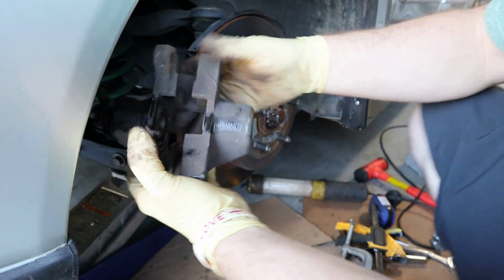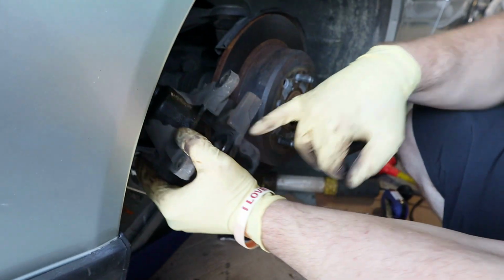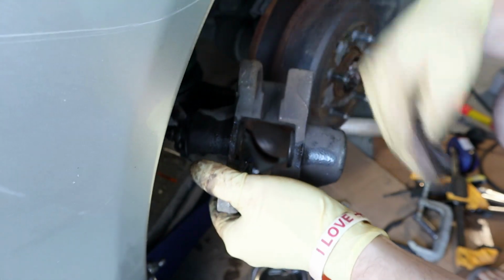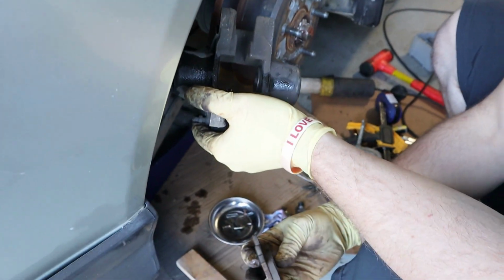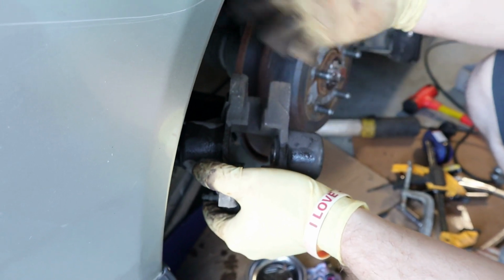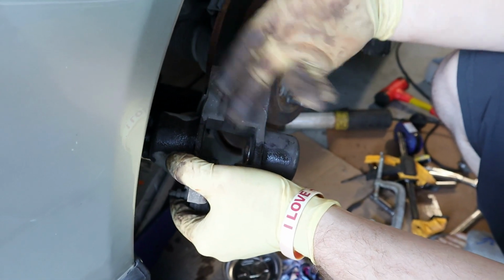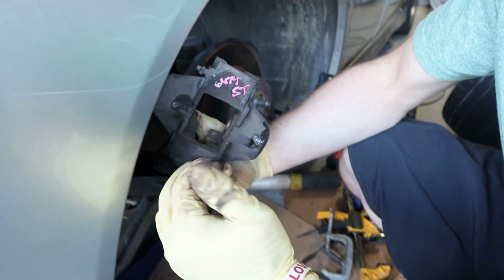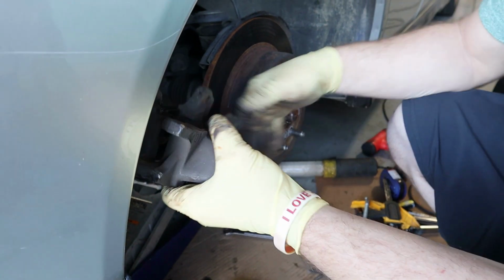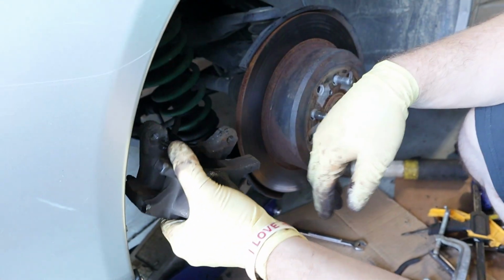The reason you do this, like in my case, usually when you're replacing the pads, you have to compress both sides of the pistons so you can put new pads in. In my case, since I'm replacing the entire caliper, I am keeping my brake pads, but there's probably a difference between the pads that I had and the ones that this caliper had, so I might as well just compress them now, so when I put it on, I'm not going to have trouble putting brake pads in. I'm not going to compress them all the way down, because like I said, the pads are used. If you put in brand new ones, you have to press them in all the way.